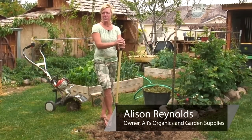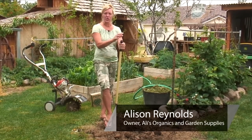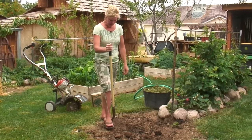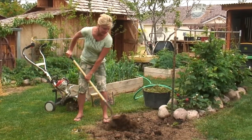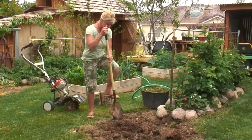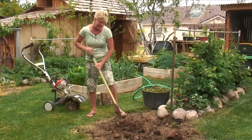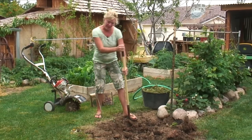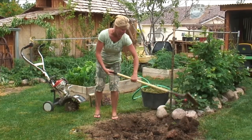Hi, I'm Reynolds with Allie's Organics, and we're going to demonstrate how to do a home compost pit. What we want to do is just find a spot in our yard and start digging. We want at least 6 inches deep to 12 inches deep. Probably 3 by 3 is going to be the size we want to go for.